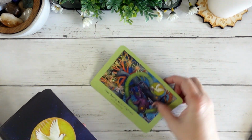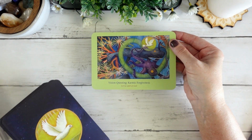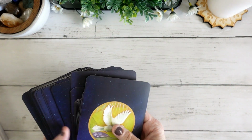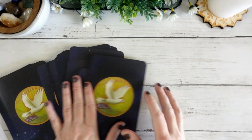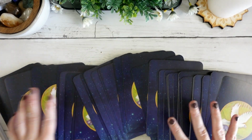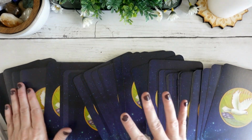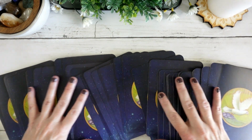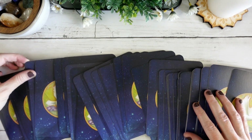And so, oh my goodness, are you kidding me? I pulled the same card. Okay, because we've already done that card, I am going to just do a reshuffle. So let's maybe try this way. I don't usually pull cards in this manner, but maybe shuffling is not the way that this deck wants me to work with it. So let's just pull, I'm feeling this one.